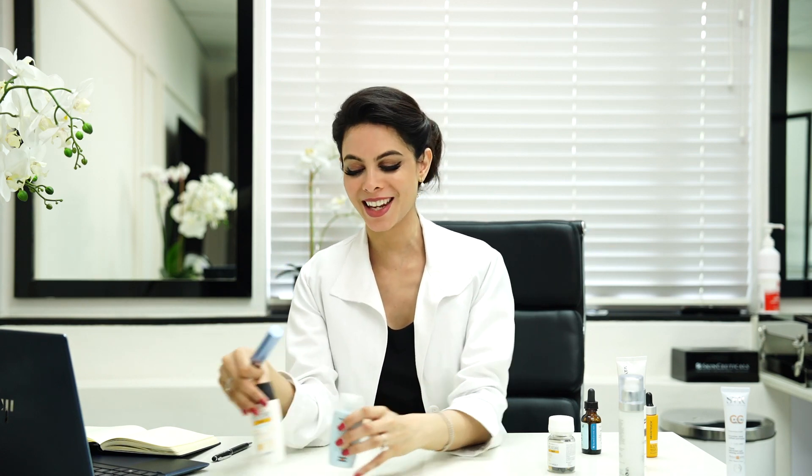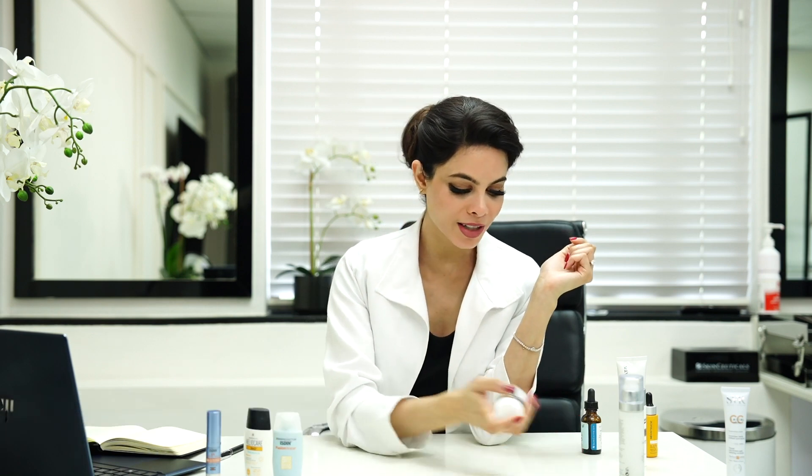Apart from that, you can also have your sunscreen in the form of oral capsules. Here I have the HelioCare ones. They work synergistically with your topical sunscreen, which means you can't decide to just do the capsule today without your sunscreen — you have to use them together. How the sunscreen capsules work, from both safety and clinical efficacy studies, is they heighten minimal erythema dose (MED). By heightening MED, you decrease skin sensitivity to the sun, so you're shielding up more effectively. I take one a day myself because I'm also pigment-prone and have melasma, but on days I'm going to be outdoors, I'll do one in the morning and one midday so I'm super protected.